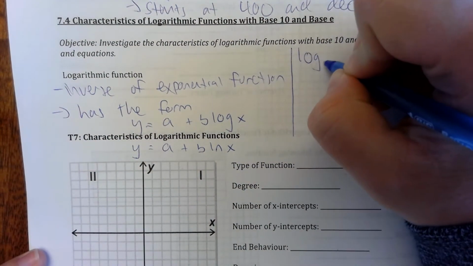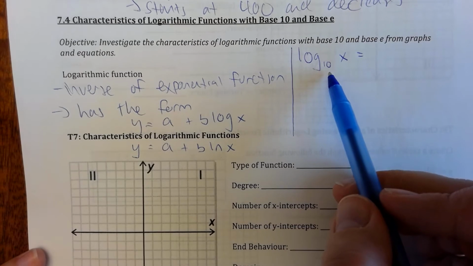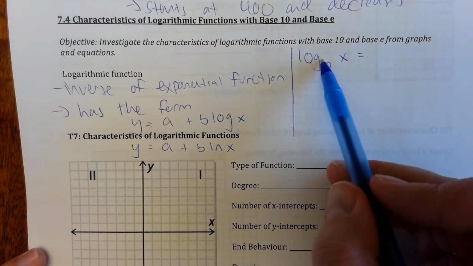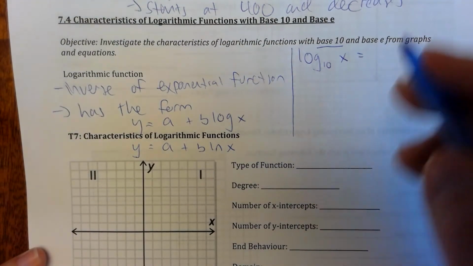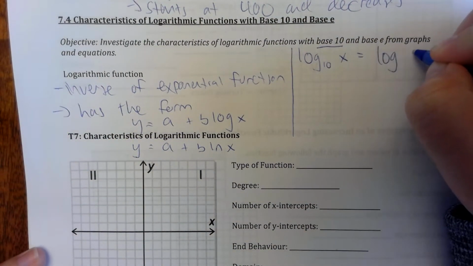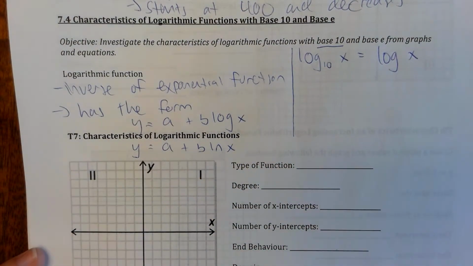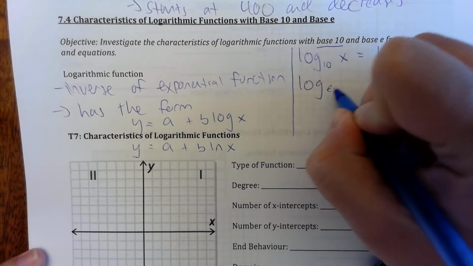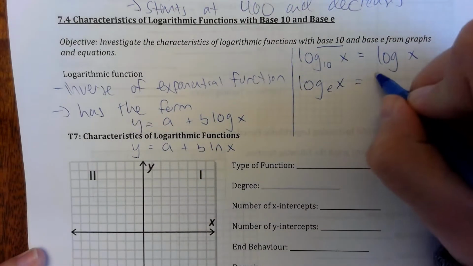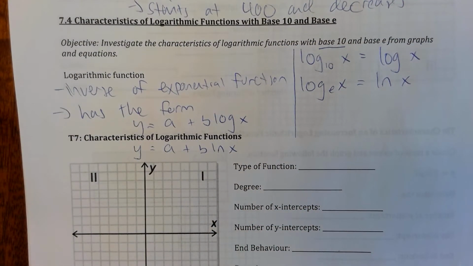Normally we call this a little base. We call that base 10, a subscript that's smaller and lower, and we normally don't even write that down. We call that a base 10, but we don't even write that part down. That's what they call a common log. So we usually just write log x. We don't even bother with that little 10. And then when the base is e, log of base e of x, that's what we call a natural logarithm, and we say ln x. That's how I pronounce it.